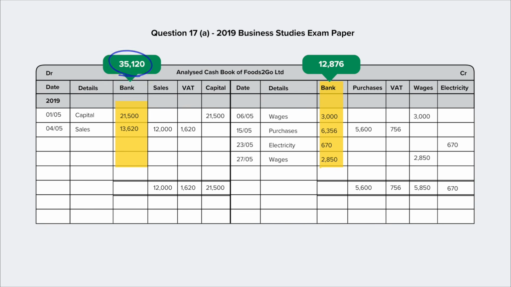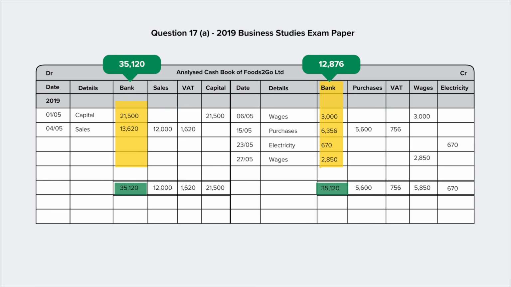What we're going to do here is add in the bigger amount into both sides like I have highlighted here. So far, all you're doing is adding up the two bank columns, making a note, and adding the largest of the figures into both sides of the cash book. We can see now our cash book is starting to balance with the same figure on each side. But we still have another step to do. What we need to do now is get our balance carried down and our balance brought down.